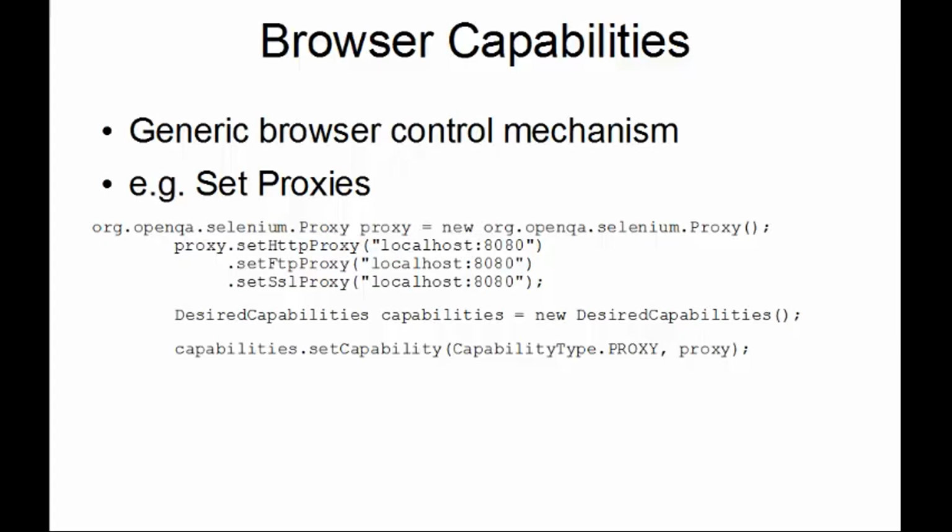I typically use it for loading plugins. I load the Firebug plugin when I'm wanting to debug my automation. I will send the tests to the browser through a debug proxy to help me see the traffic. That's pretty much all I tend to configure in these things, and so that's what the examples that you're going to see are built around.